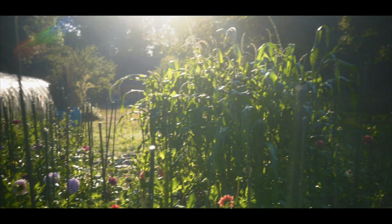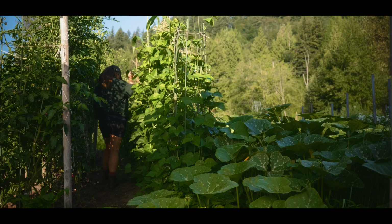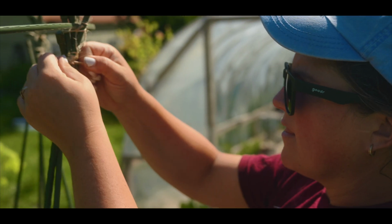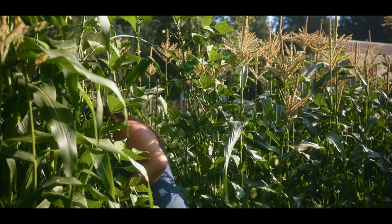Oh, but then look at the corn. I mean, how can you even pick a favorite? It's cool because within that zone, there's some things that we did for the first time, like growing popcorn and making those funky bean trellises. I pictured us, kids in particular, being able to get into those little hidey holes and eat beans.